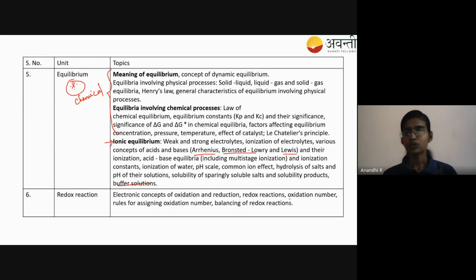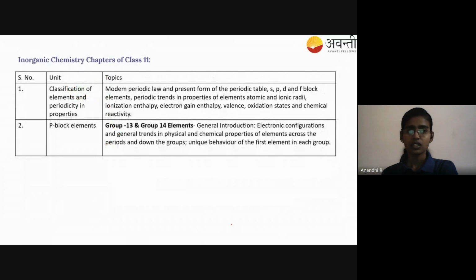It is one of the very basic lessons for your physical chemistry. So I told you, no, for inorganic chemistry, the very basic is chemical bonding. One more is there that I'll come to later. Okay, for physical chemistry, the redox reaction lesson is the basic lesson. Got it? So you should know what is oxidation and reduction. Then only you can do all the reactions and all the numericals. Got it? Okay. Now coming to the inorganic part.